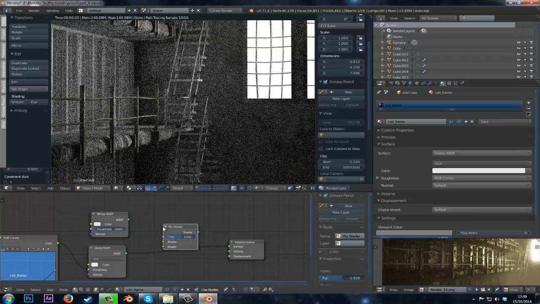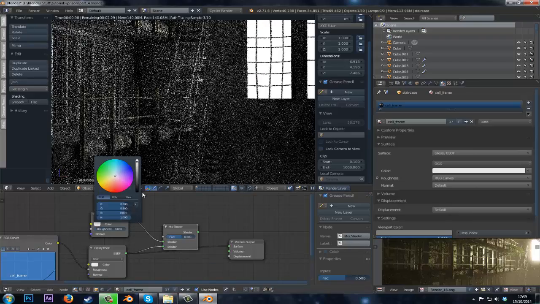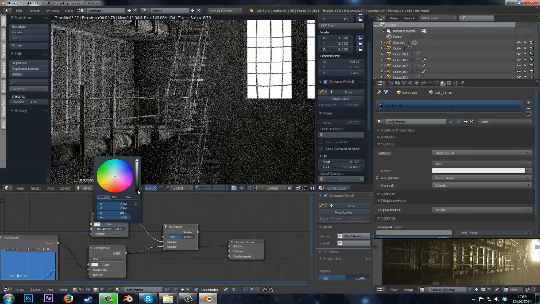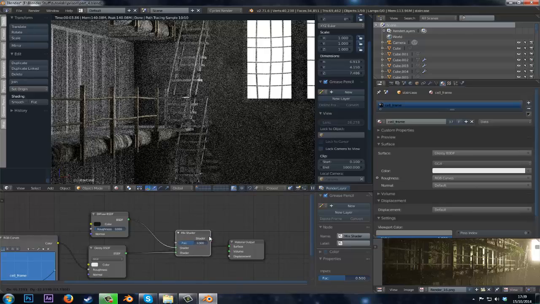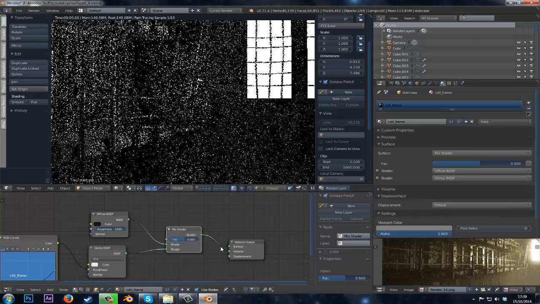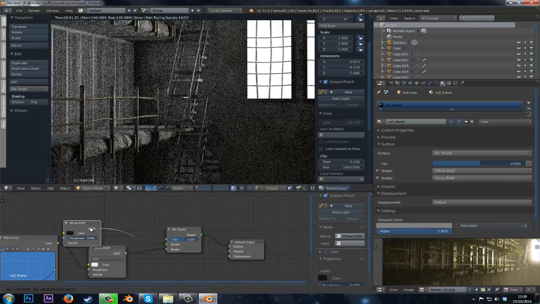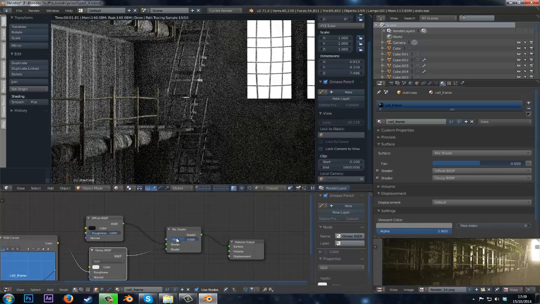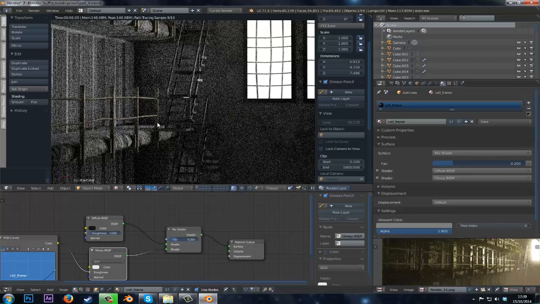So if we use a mix shader, put the glossy in the bottom and put the diffuse in the top. Set the diffuse to a black, by the way, maybe near black but not quite black. Then throw this output into the surface like that. What we're now getting is a mixture between this really dark grey and this gloss. If we just lower the factor to 0.2, then we're getting more grey than gloss, and that's looking fine.